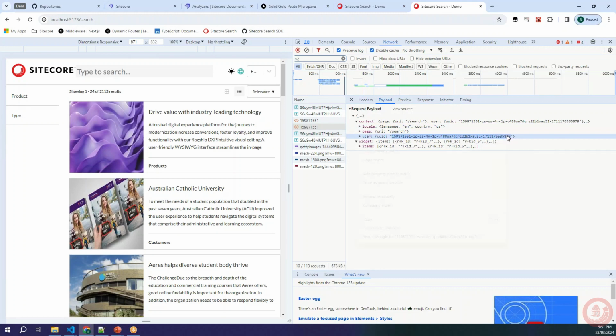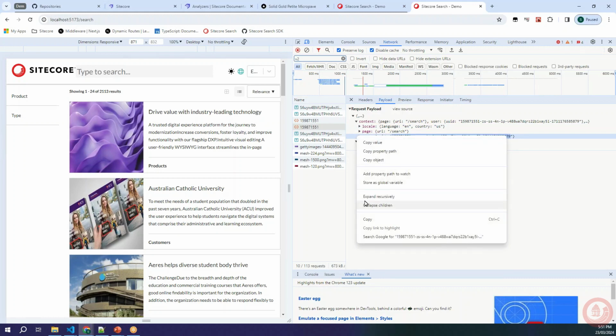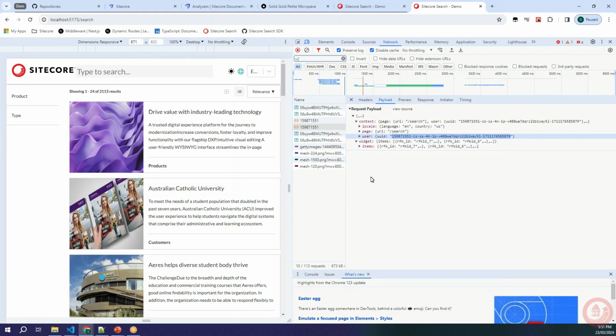This UUID, I'm just going to copy the value of this because I might need it later on, but this UUID is a unique ID that gets generated for every session that starts with Sitecore search. Because it's stateless, we just call Sitecore search over an API. To maintain a bit of session for the user and collect some behavior data of the current website visitor, Sitecore search creates a cookie.